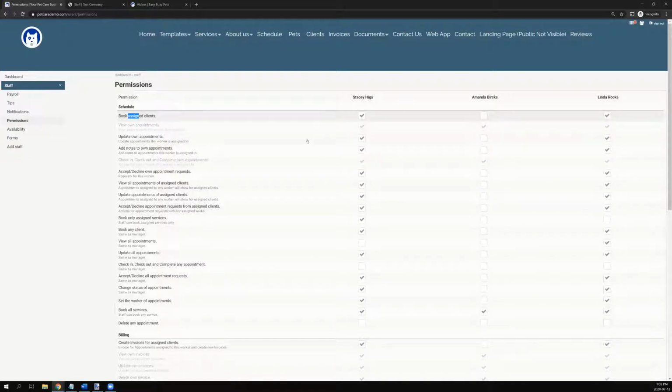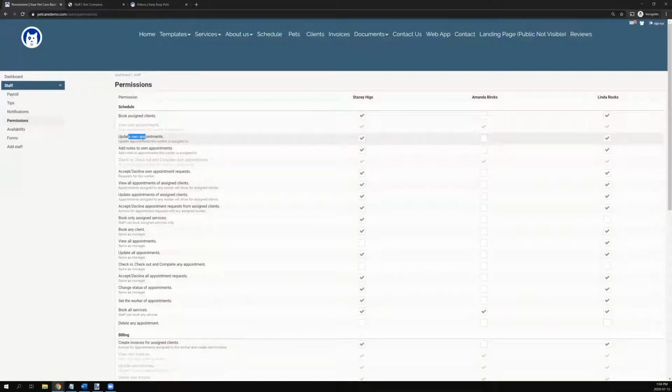Now, all workers can view their appointments if it somehow found itself on their calendar. How it gets on their calendar is controlled by the pet business owner. When they have appointments assigned to them, the question is, can they make changes to those appointments? Those are in addition to being able to check in, check out, add pictures and notes.